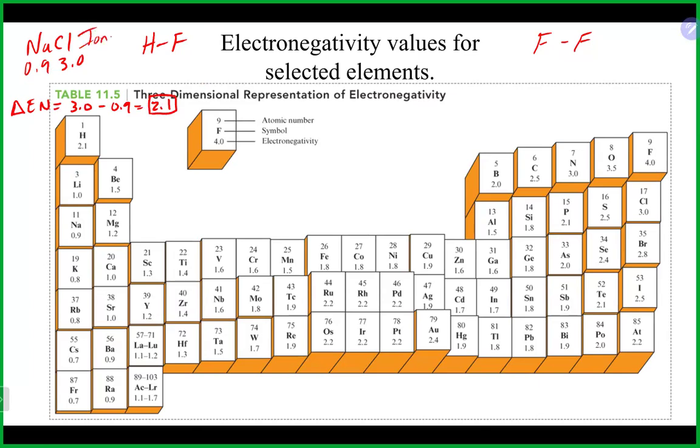And this should be a transfer of electrons that's going to happen here. Once again, you really don't need the values for that particular one because it's a metal and a non-metal, so it's going to be ionic. You don't necessarily need it. We look at fluorine here. Fluorine has a value of 4. The other fluorine has a value of 4. The difference in electronegativity here is going to be 4 minus 4, which is 0. That is definitely going to be a nonpolar bond, a nonpolar covalent bond in this case.